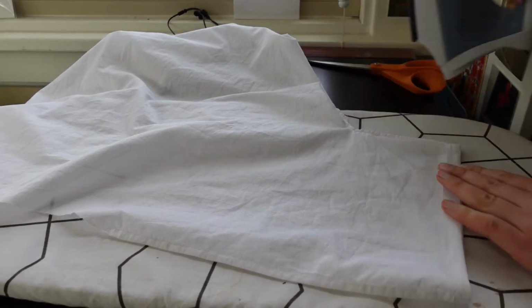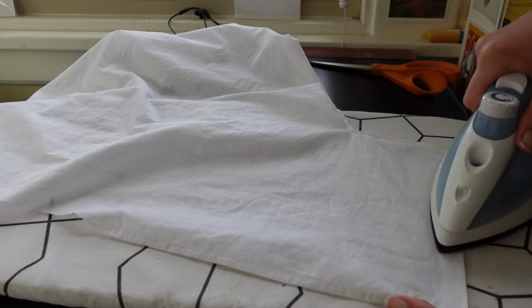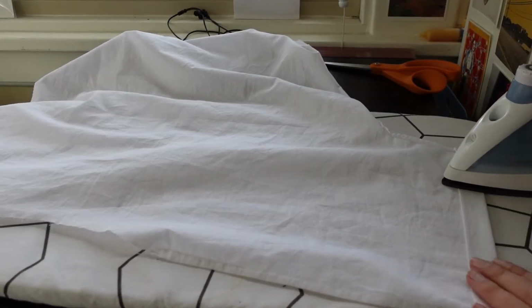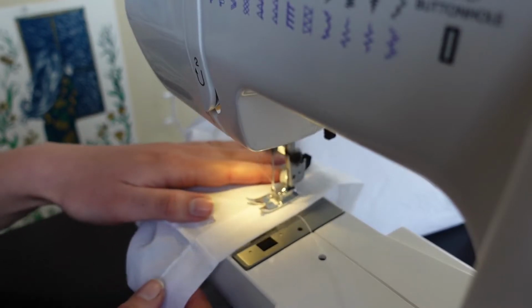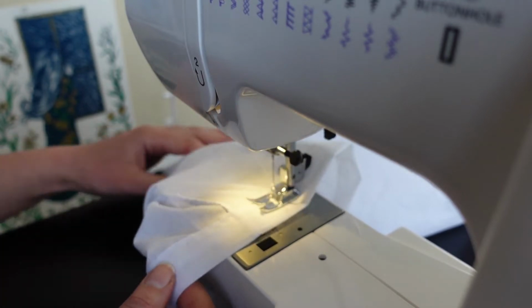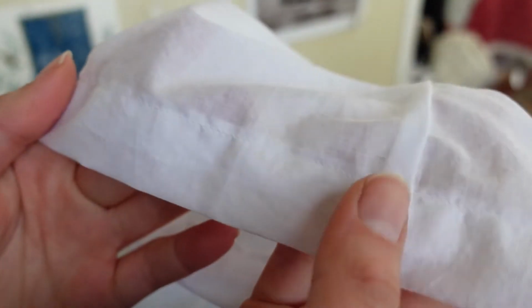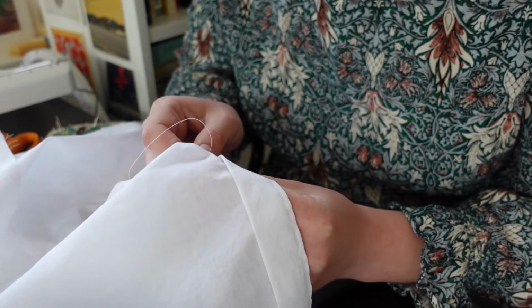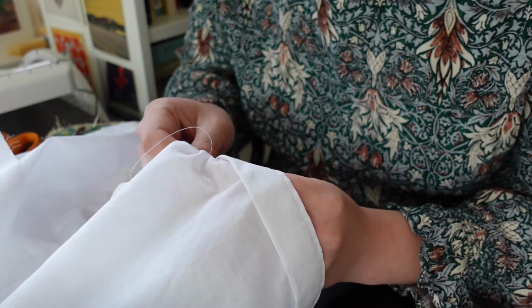For the sleeve cuffs, I folded in the raw edge a 1/2 inch, then a full inch, and top stitched along the fold. This didn't look quite right in my opinion, so I folded the cuff outwards one more time and hand sewed it in place invisibly, making sure not to catch the exterior layer of fabric.